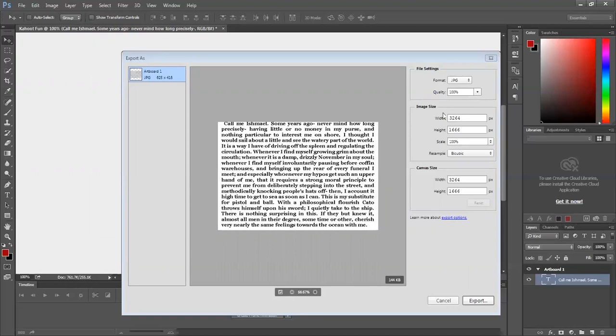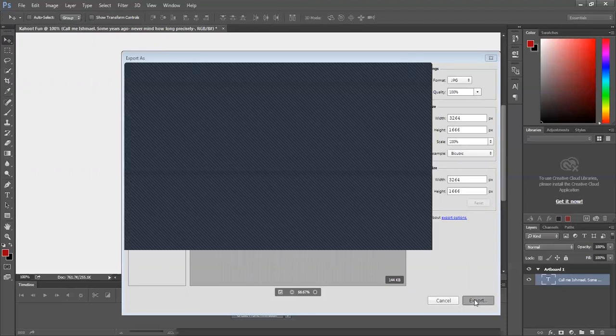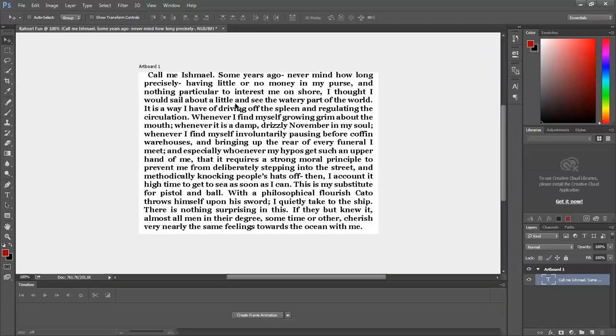We see our image size already set up. And then we just want to click on Export. Once we do this, in this screen, it tells us where we want to save it. We want to just find the directory where we want to save the file in, type the name, and then just click on Save.